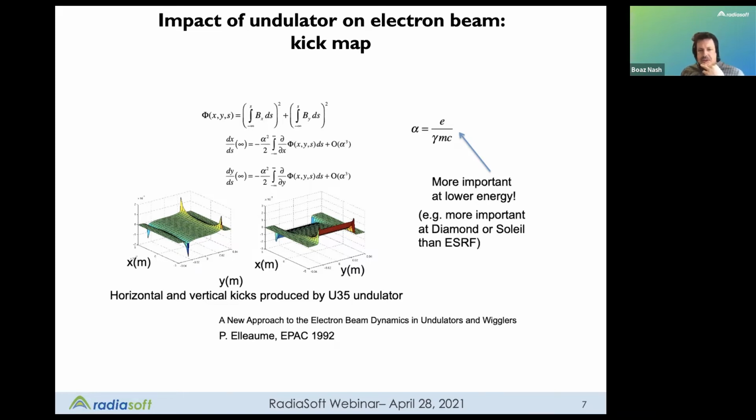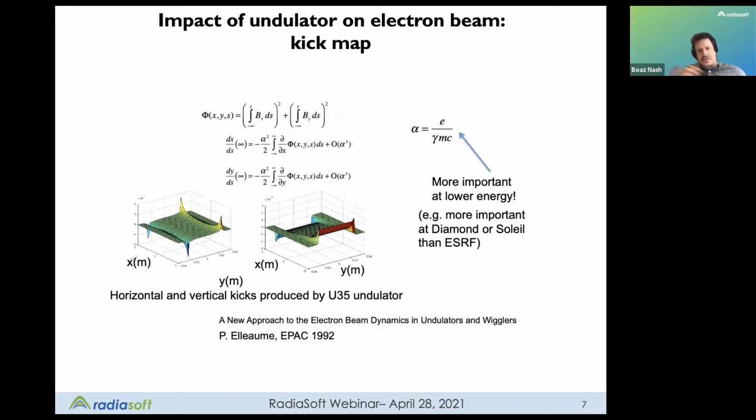This was originally based on a paper by Pascal Lhomme from 1992. You compute a certain integral of the magnetic fields, the Bx and the different components, and you construct this over the undulator.